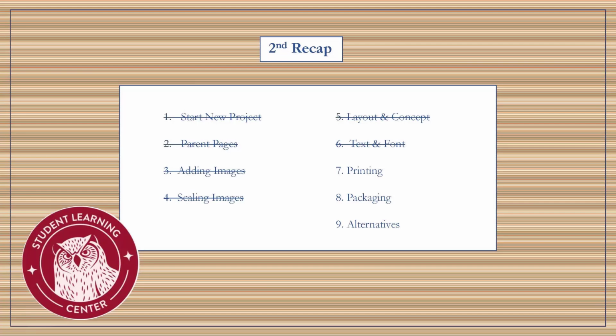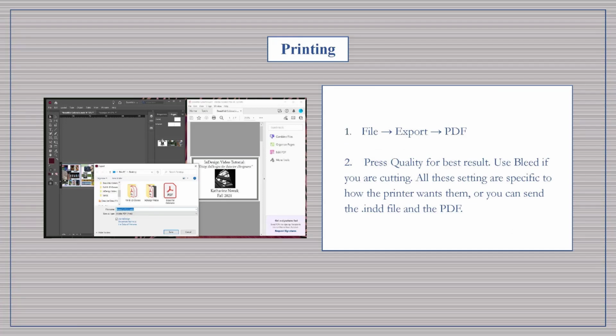I'm just going to do a quick recap of what we have gone over so far. We have started a new project, talked about what parent pages are, adding and scaling images, layout and concept, text and font, and now we're going to move on to printing. As always, we've got all of the PowerPoint pages going along with the InDesign video. If you decide to use both or one or the other, you have that choice. We're going to go over how to print PDF. There's also the export option, and then we're going to talk a little bit about bleeding.